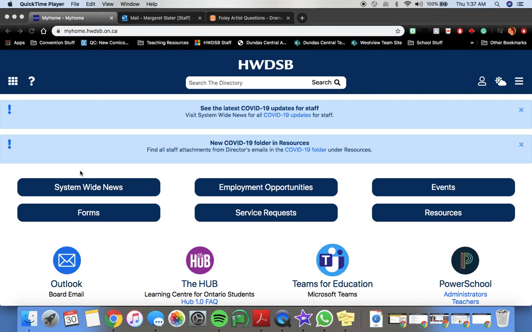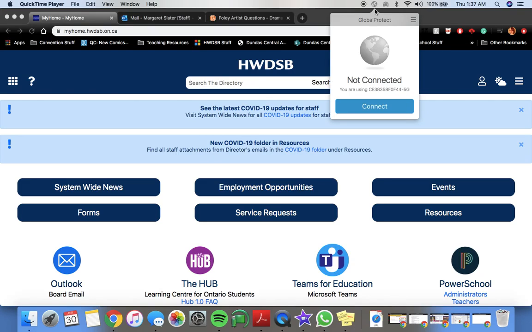Okay? So I'm on a Mac, as you can see, which means everything for me is up at the top. If you are on a PC, everything will be in the bottom right-hand corner for you. You're going to look for this little globe, and if you hover your mouse over it, it'll say whether or not it's connected. I'm not actually connected right now. If you try to change student passwords and you are not connected, it will not work. Okay? So if you're trying to do this and it's just not working for you, this is probably the first reason why it might not work, and it's the most common.